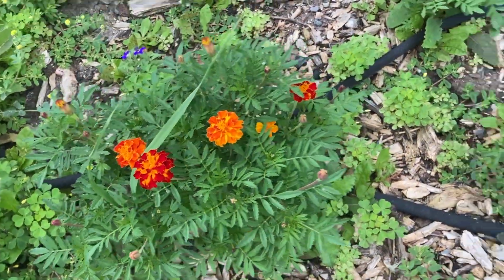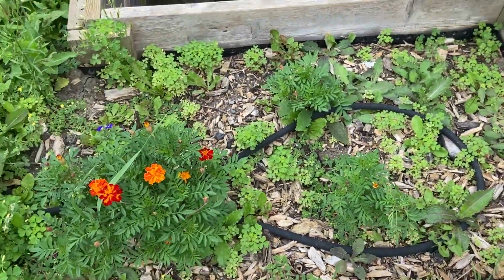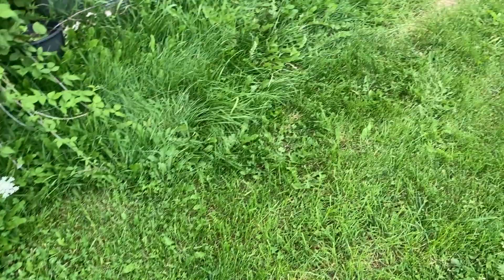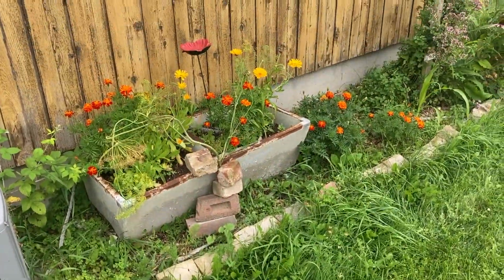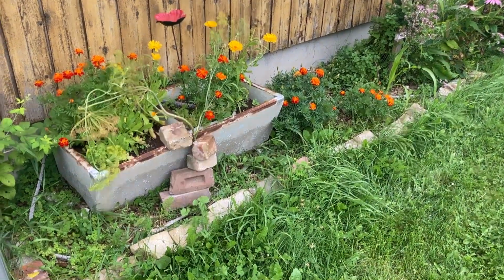But now I definitely have some marigolds growing here. Let's go to this garden. Again, it's shrubby, it's overgrown. It looks rough, but this is real life.